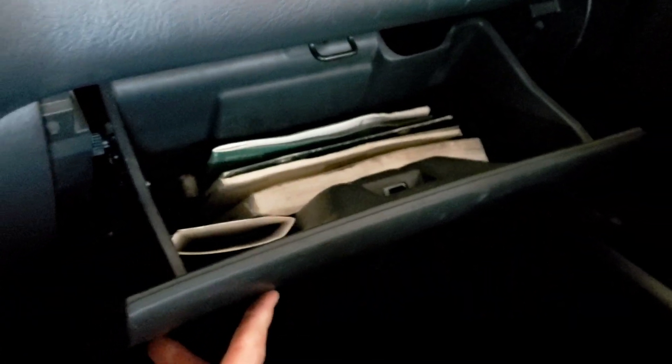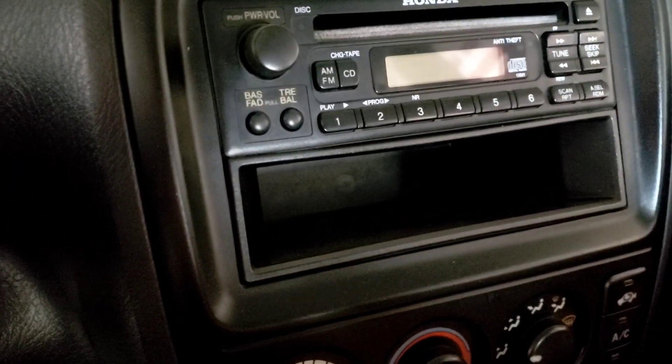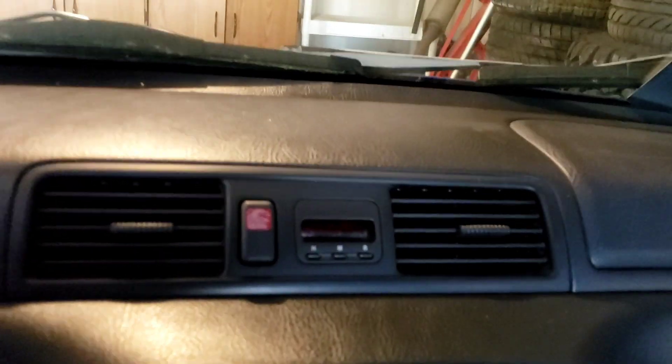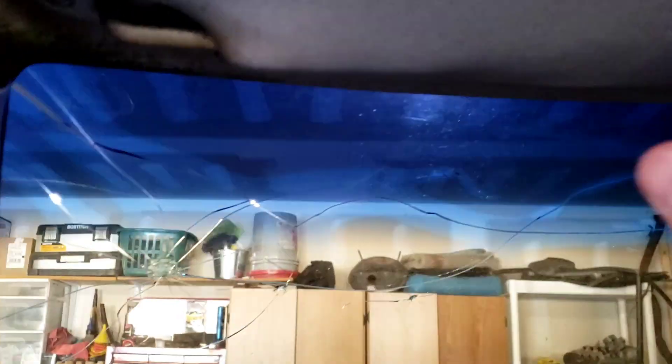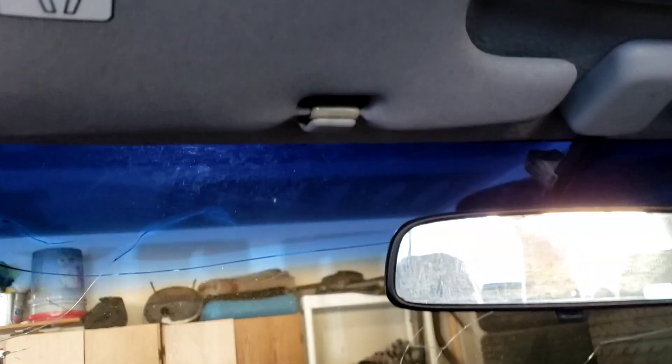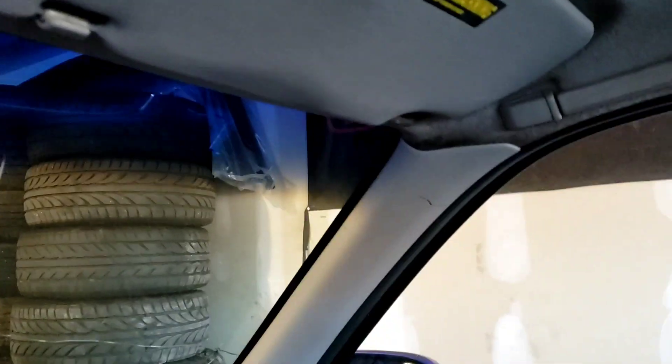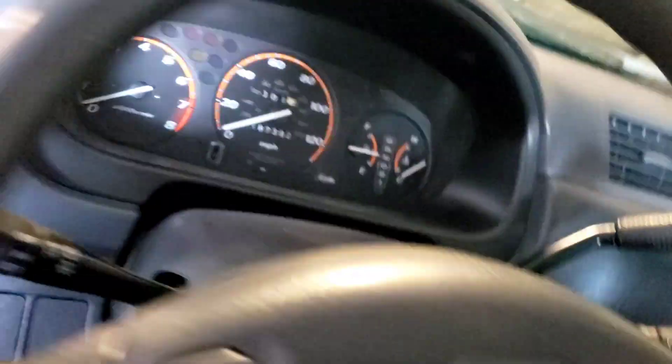The pocket down here is in great shape, the cup holders are in great shape. The interior is in amazing shape actually. Stock stereo with the code works great, glove box — I have all of the paperwork. Most of the OEM stuff I have, good airbags, good rear mirror. I'm keeping the visors — they're in much better shape so they're going to go on my 2000. Good dome lights. The more and more I look at it, it's actually in much better shape than mine, so I may be pulling some more things off.